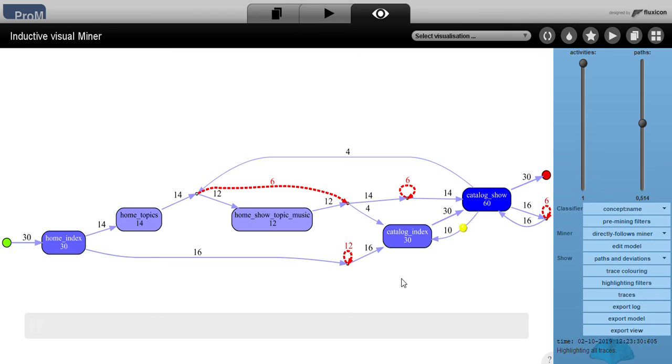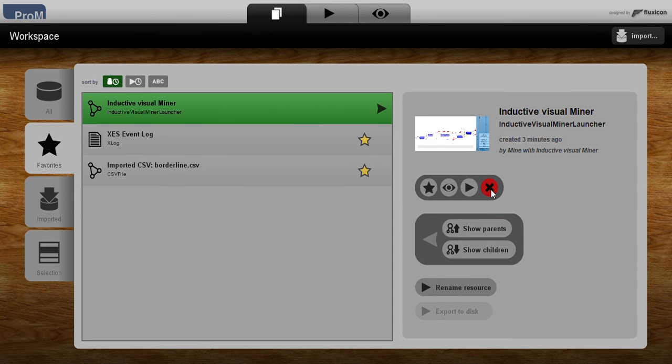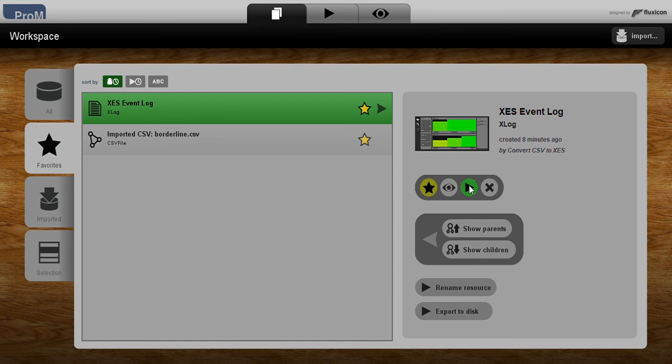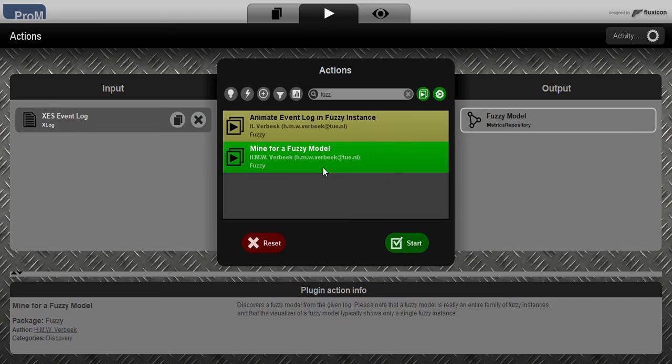Okay, now we will move to the Fuzzy Miner algorithm. It is a different process discovery algorithm, since it does not discover Petri nets but process graphs. Okay, let's move to the Fuzzy Miner algorithm. From our XES, we mine a fuzzy model. Now, it discovered a fuzzy model from the given log.